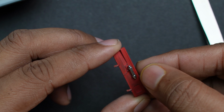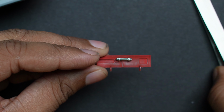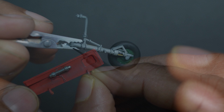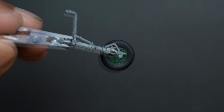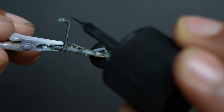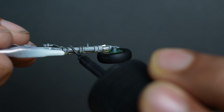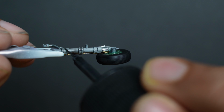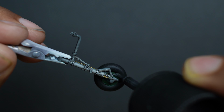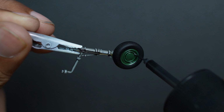And now we are on to the landing gear door. So I guess this is an accumulator that's on the nose landing gear, did a bit of dry brushing, and added a wash for that added depth and realism. These washes really accentuate the shadows, and they flow into the crevices. That gives an added depth.